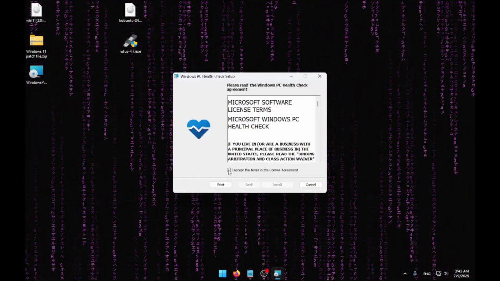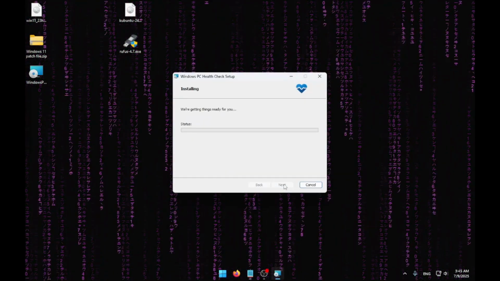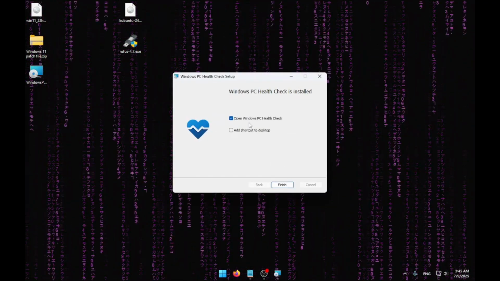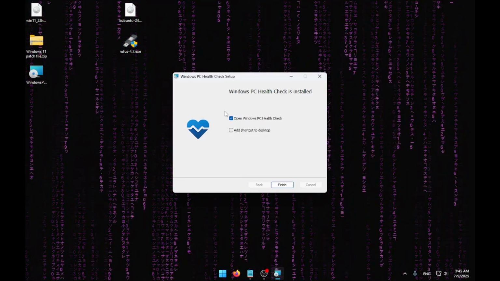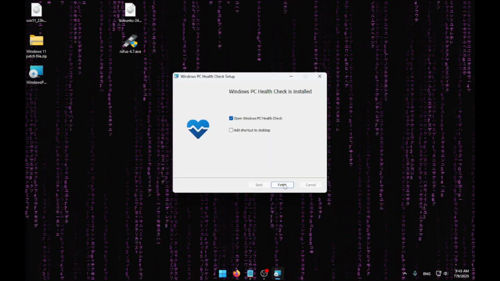You have to click this checkbox, then click install. All the links will be in the description, so we're not going to click that, but you can if you want. And we're just going to click finish with this checked.